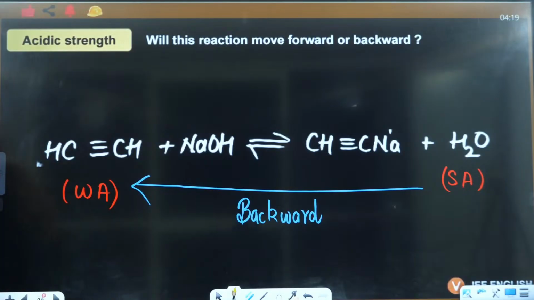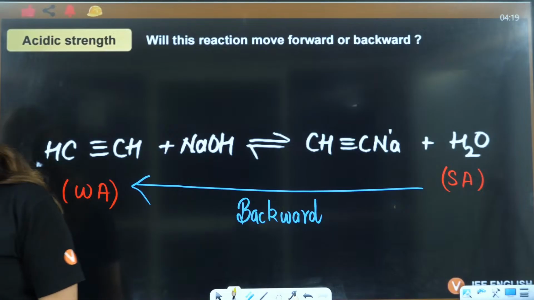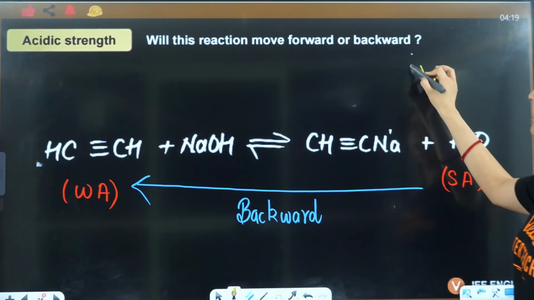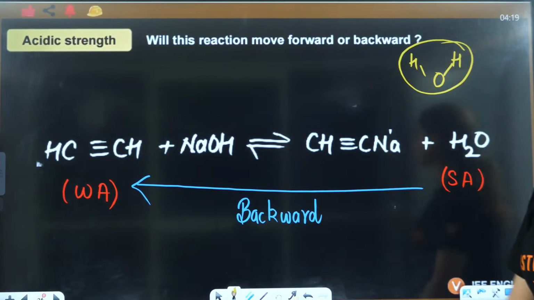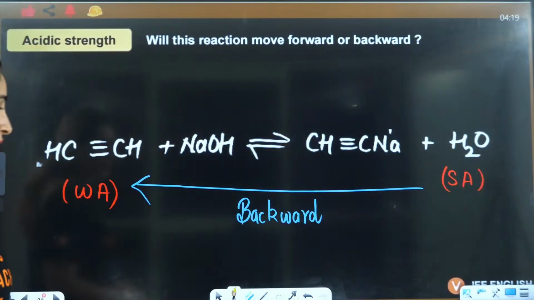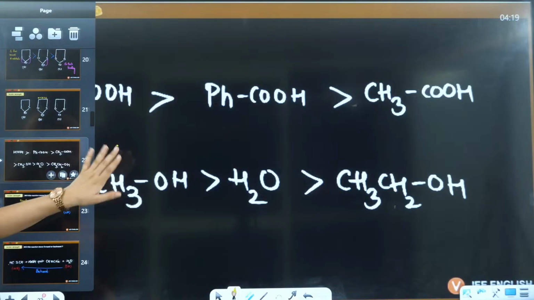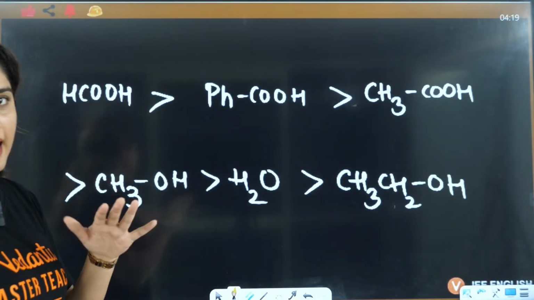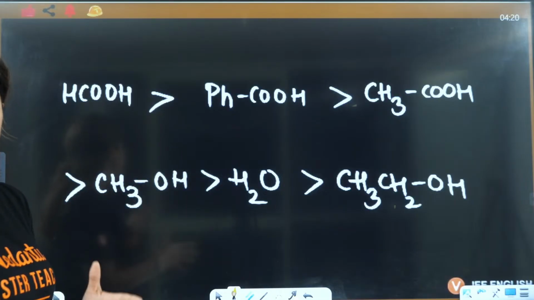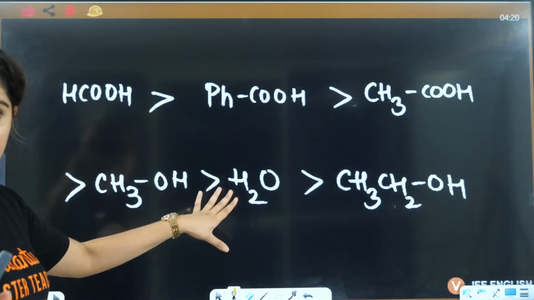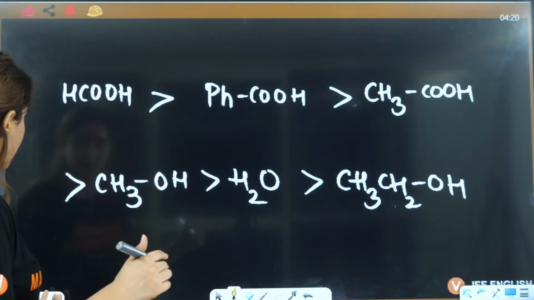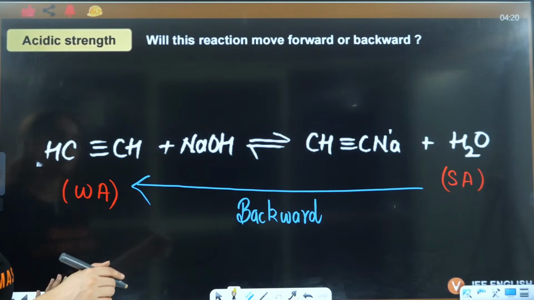Okay. Yes, everybody. Water is neutral. Yeah, is it? So if you see this here, water has acidic nature. That's why we are comparing this with this alkyne. Don't think about neutrality, that ma'am, its pH is this and that. That is there, but now we are thinking whether it will be able to lose H positive if put under certain conditions. Yes, it will. It will behave as an acid depending upon what you are comparing it with, right? Okay.